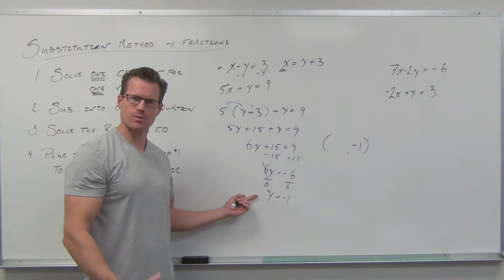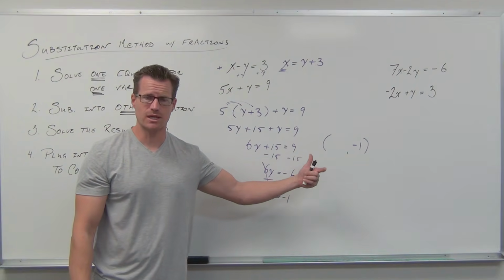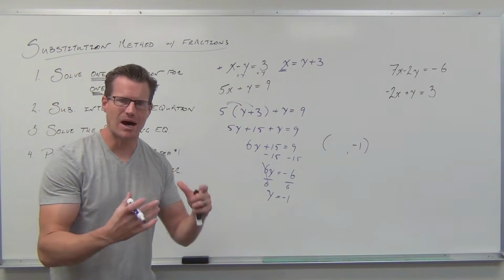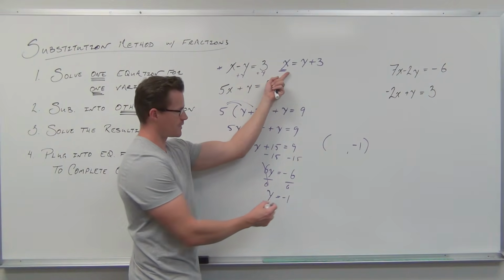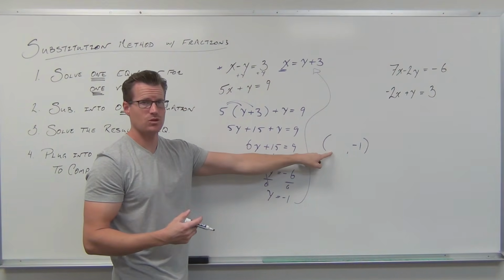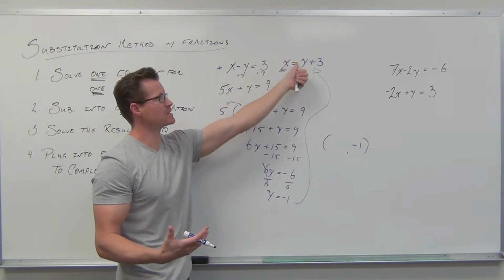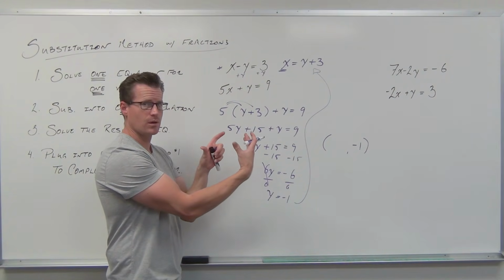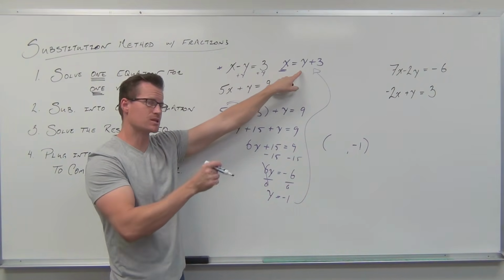It's kind of nice. We have variables also that have different names. So we can say, hey, y equals -1. The y coordinate for our point of intersection is -1. That's awesome. Now let's find the x. When doing the substitution method, the best thing about it is that whatever you used to substitute, so that equation, whatever solved for a variable, is always solved for the half of the point that you're missing. That's cool. That should make sense. When we replace this variable with what this is equal to, we replace all the x's with stuff that has y's in it. That's cool. That also means that when we get solved for our y's, we can plug it in here and find the x. That's what we substituted anyhow.